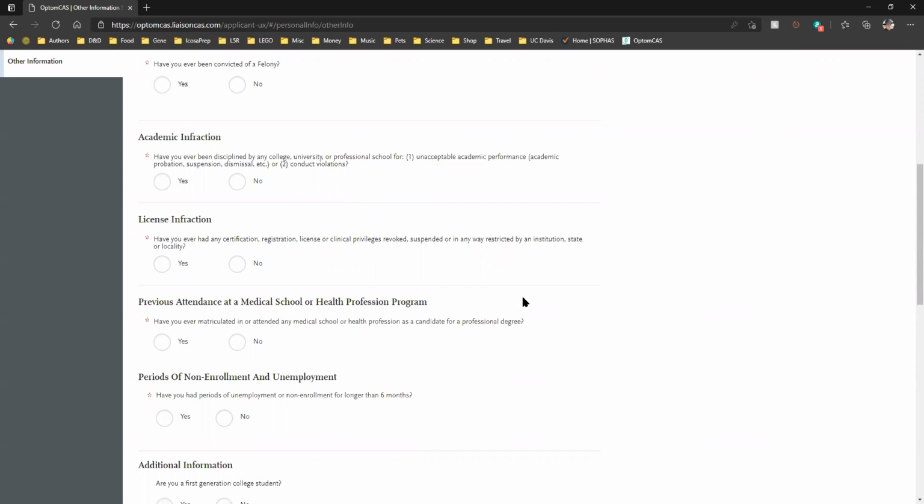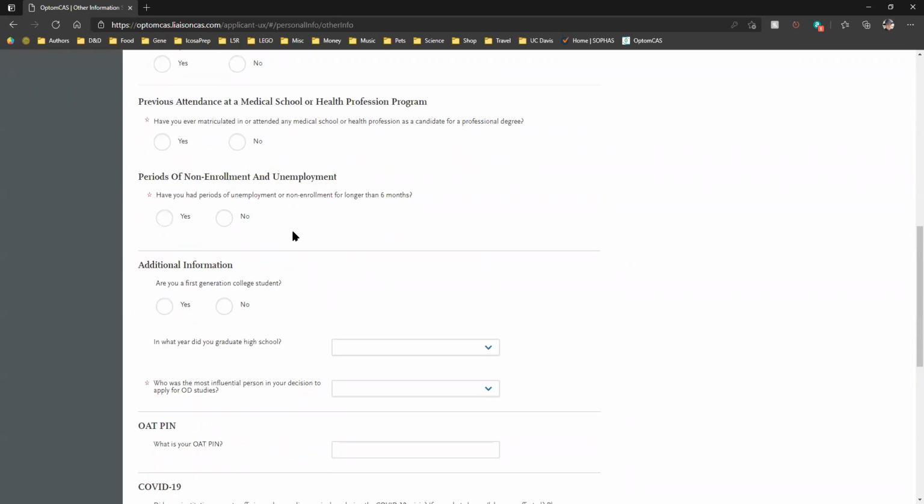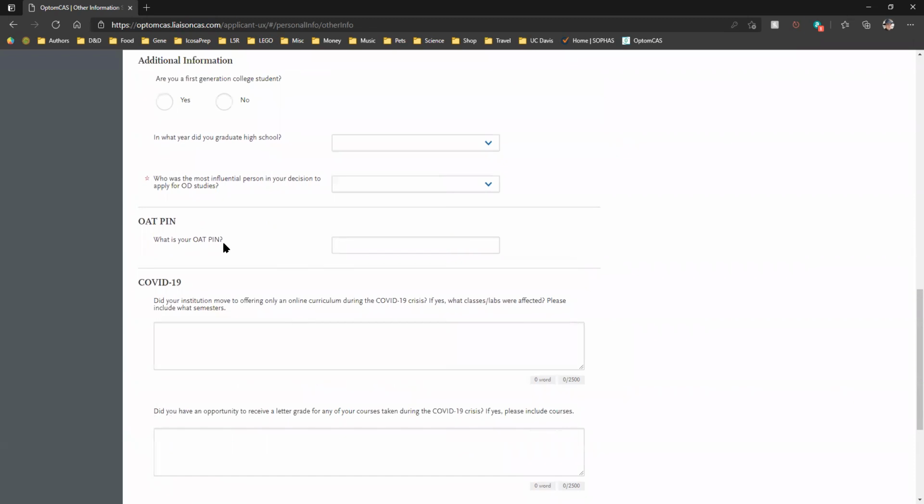You've gone to another medical school, or had long extended periods of being out of school or not employed during that time. Generation, and the OAT PIN, the PIN number you have when you register to take the OAT. So you'll need to have that in hand.